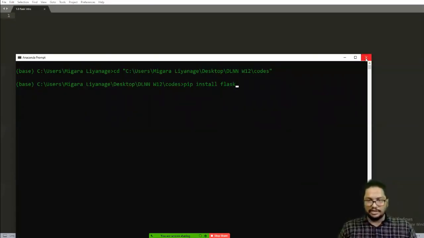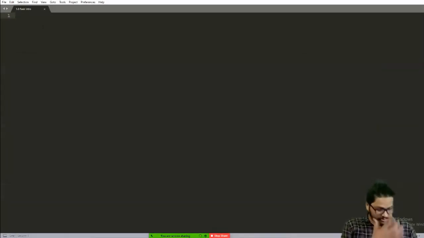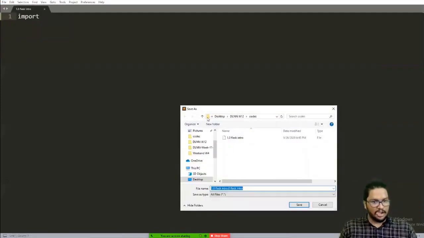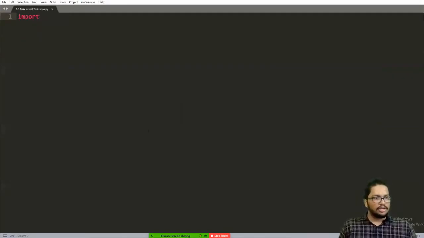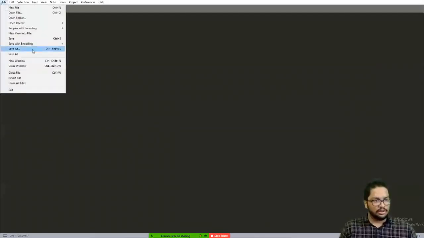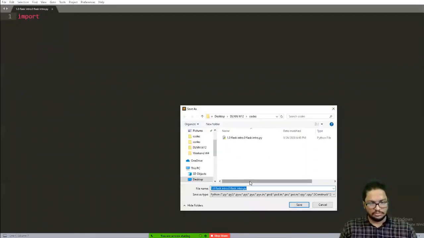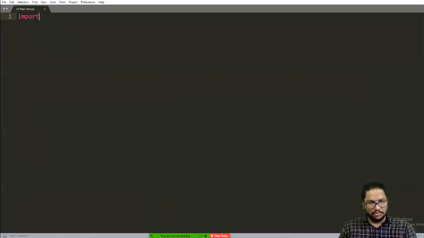After installing Flask, you can import the Flask module here. You have to save it as a Python file with the .py extension.